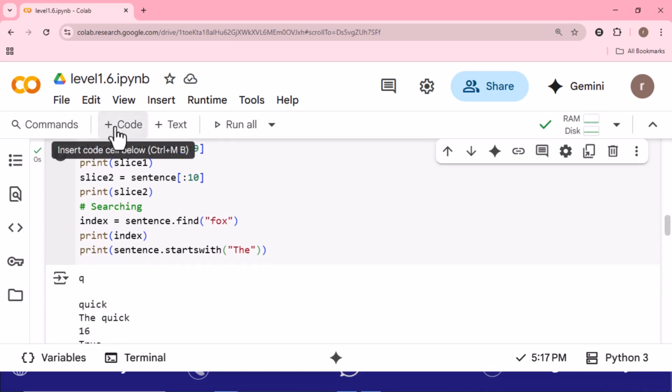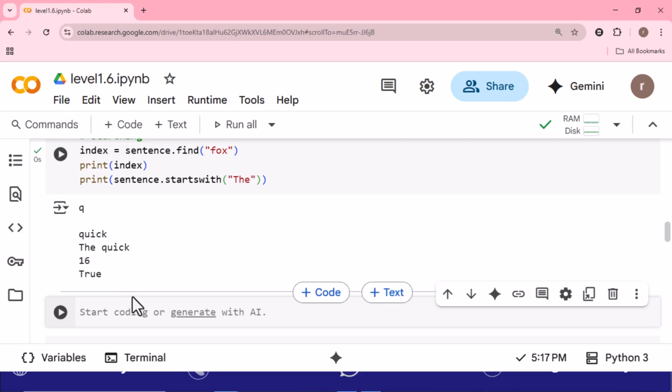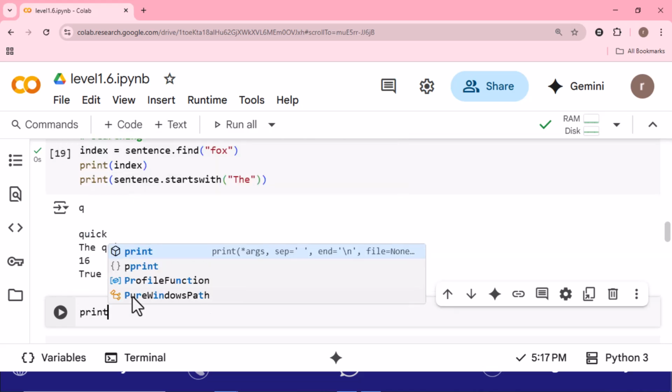Let's take a new cell so that there will be no confusion here. Print.